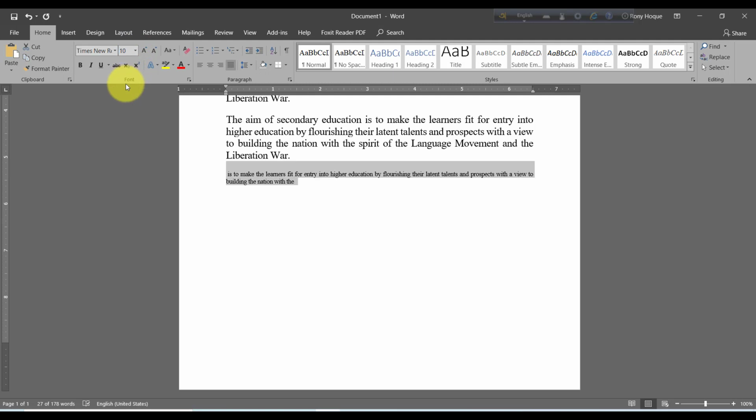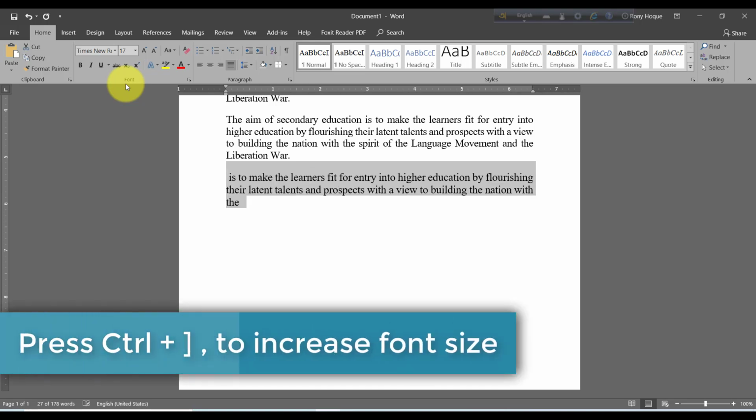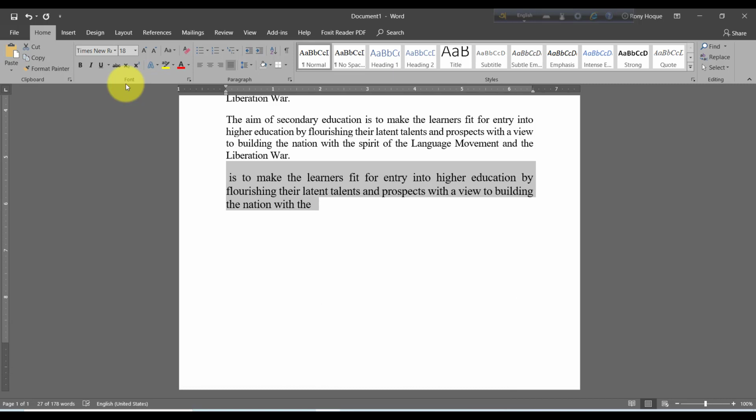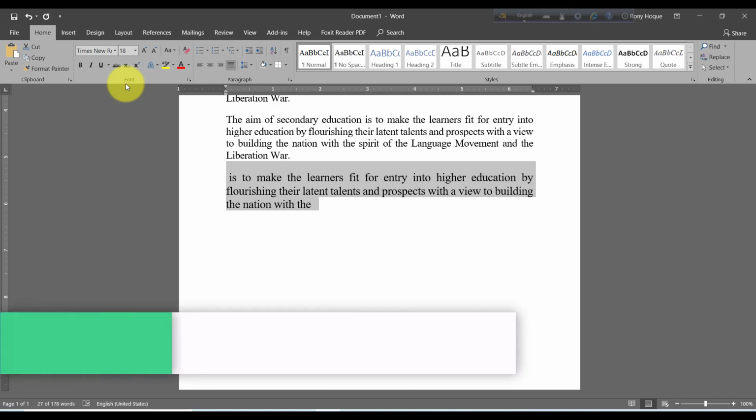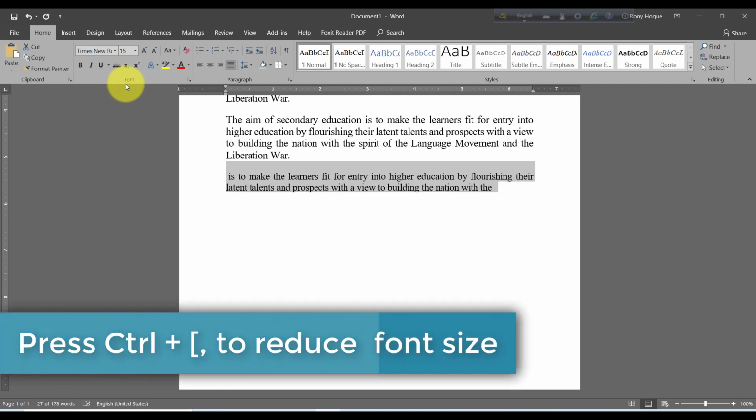You can do it by giving commands through the keyboard. Press Ctrl and the closing bracket to increase the font size, and press Ctrl and the opening bracket if you want to reduce the font size.